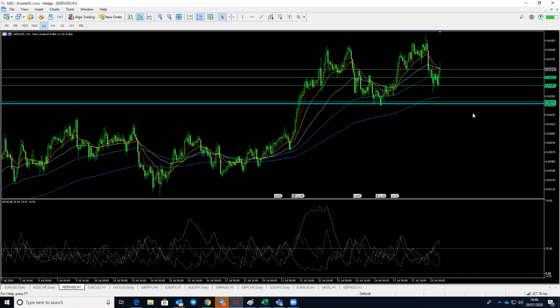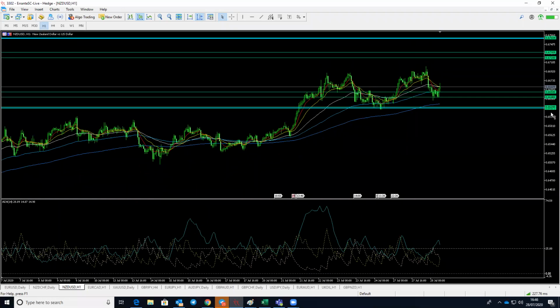Okay, and you just want to take about 20 or 30 pips first, just to be on the safe side, because it doesn't give me a very good location under this box here to tell me that a lot of selling has taken place under that box. So I wouldn't want to force the market, force myself to believe that the market has got a lot of selling opportunities down here. Okay, it doesn't so much. So that is your NZD USD.